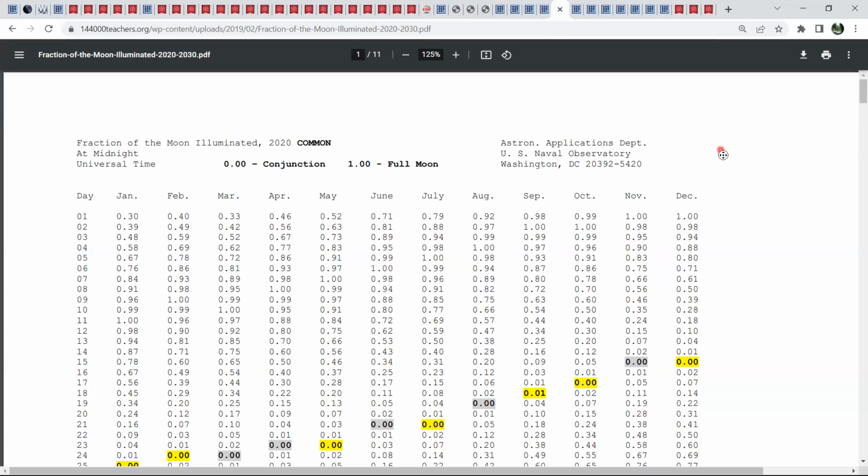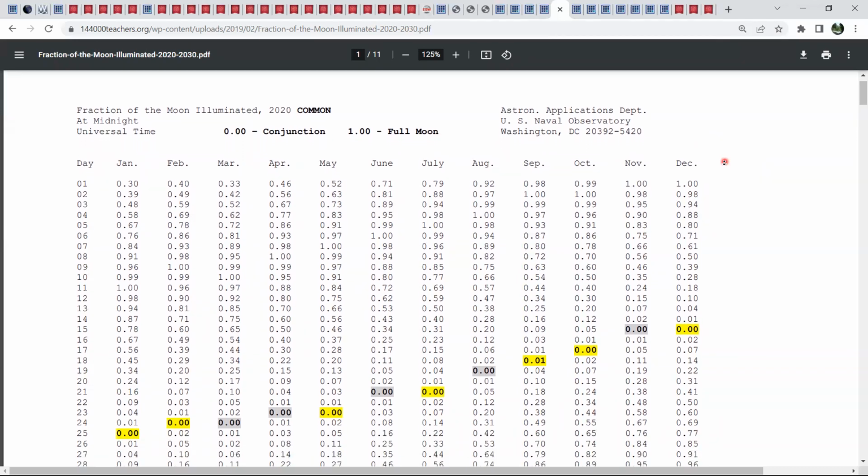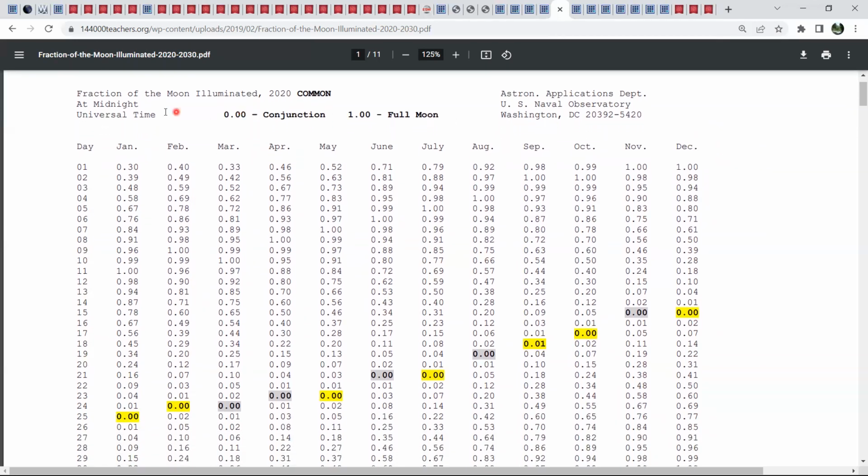So it's very simple. You need to read the numbers. And the numbers we read right now is 0.00. Again, we use the universal time, just like we showed you with HMO. And we will be doing it now with the conjunction, the black moon, and we will be doing it again based on these colors. So when you see January, February, May, July, September, October, December, you should know by now that this is because the fraction of the moon illuminated for the conjunction does not correspond to the phases of the moon.